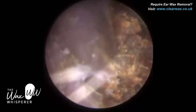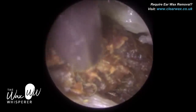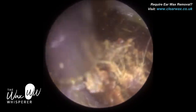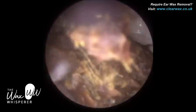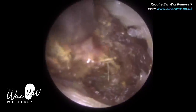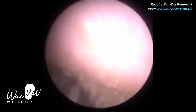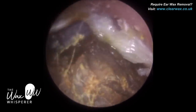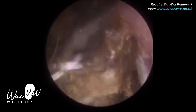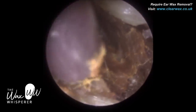Keratin is actually very useful in the ear though. It has hydrophobic properties, so it helps repel water — we don't want water penetrating the ear canal because that can lead to infection. It also helps reflect radiation, so UV light from the sun, providing a protective barrier. As this outer parent cell dies and sheds, it naturally migrates sideways out of the ear. If it didn't, then everyone's ears would be full of dead skin.